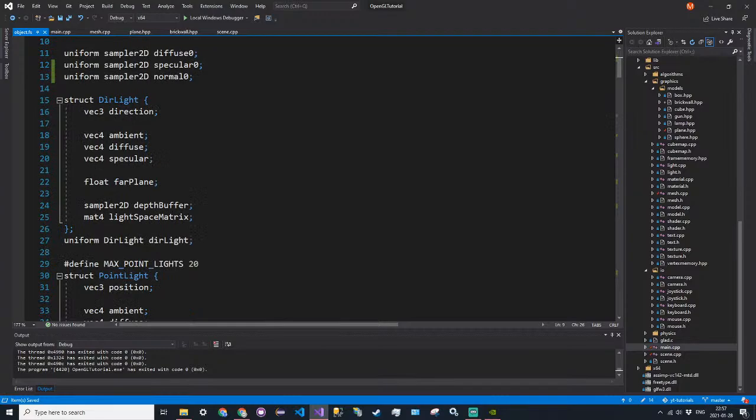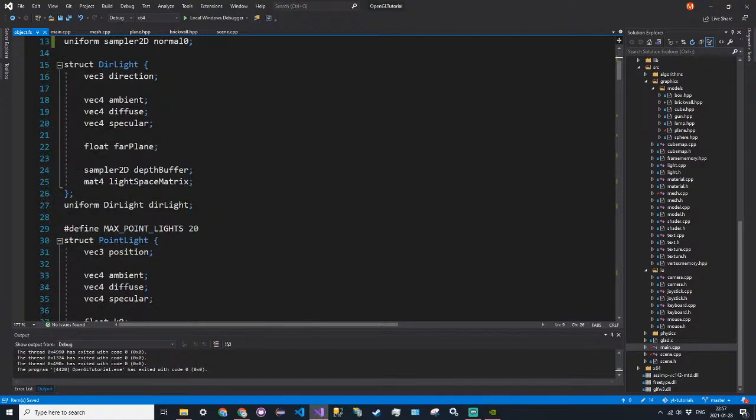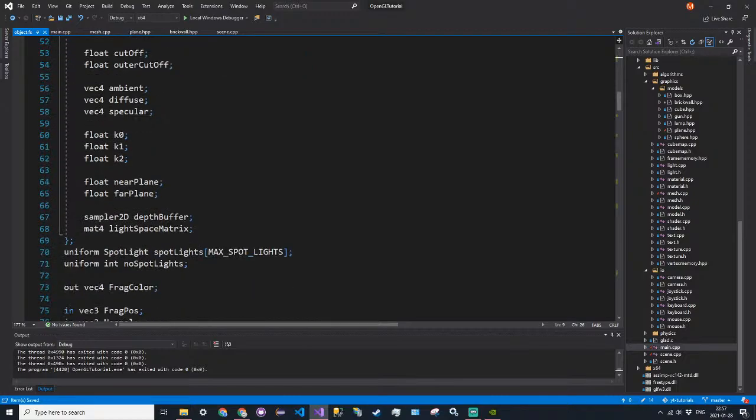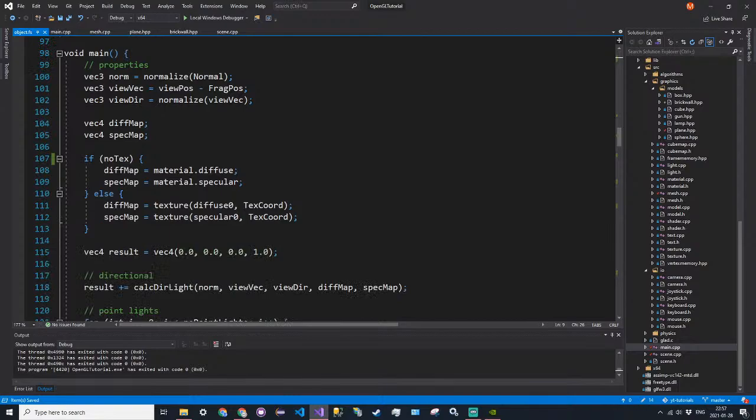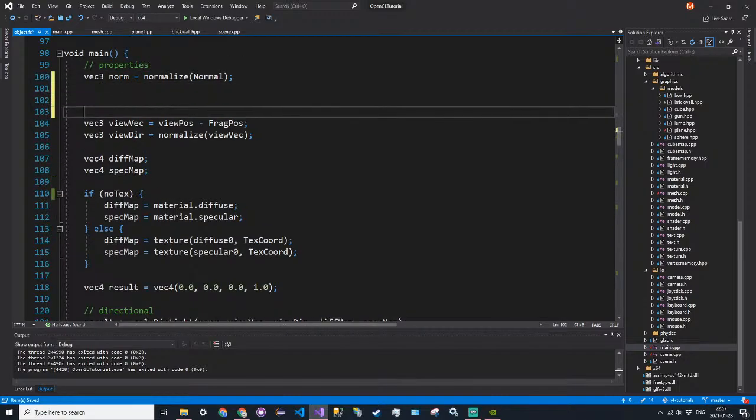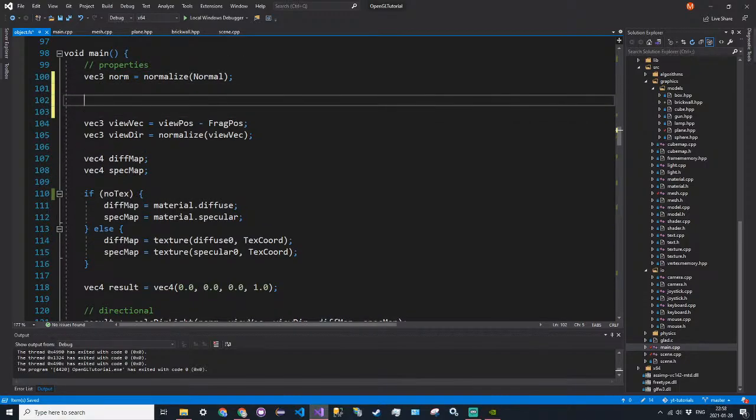And then in the main function, we're going to have our normal here, which is normalized normal, and that's by default, if we just want to use the normal value that we get with the vertex.